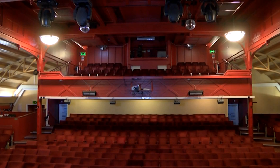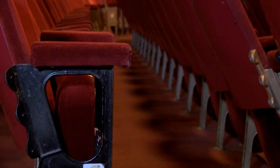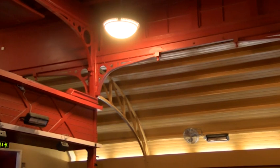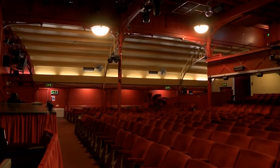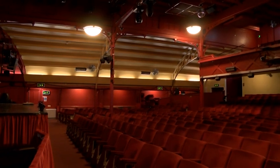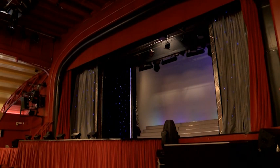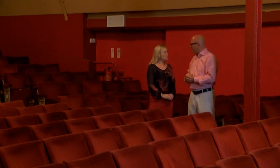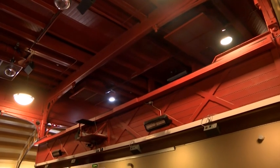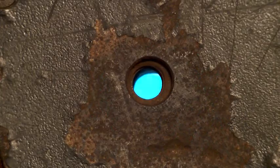Most of the seating is as old as the theatre itself. They used to have windows up at the very top on either side, but those have been blocked in to make it darker and better for performances. So there have been a few modifications, but the main structure and layout is pretty much the same. When you have gales and winds and ice and snow, you do get a great sense of the conditions outside — you know you're sitting in a theatre at the end of a pier. It kind of adds to the excitement. There are removable seats for disabled guests, and there are even holes in the floor where you can look down and see the sea.